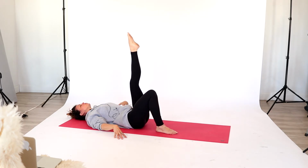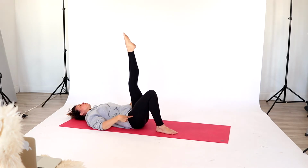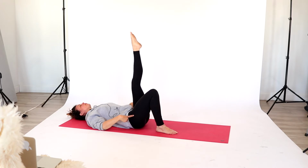And then when you're back through center, start to move the opposite direction. And so what you're trying to do is really isolate the movement. So you might notice your body sway or the right knee move with you. Try to make it just about the left leg. Isolate the movement. Let's do one more sweep around.